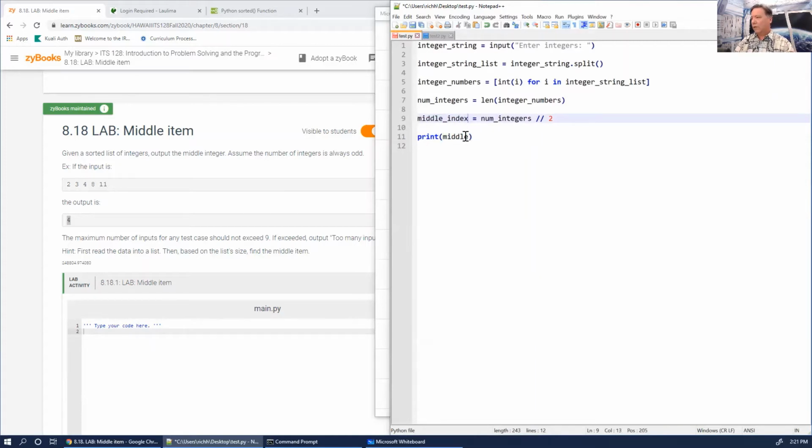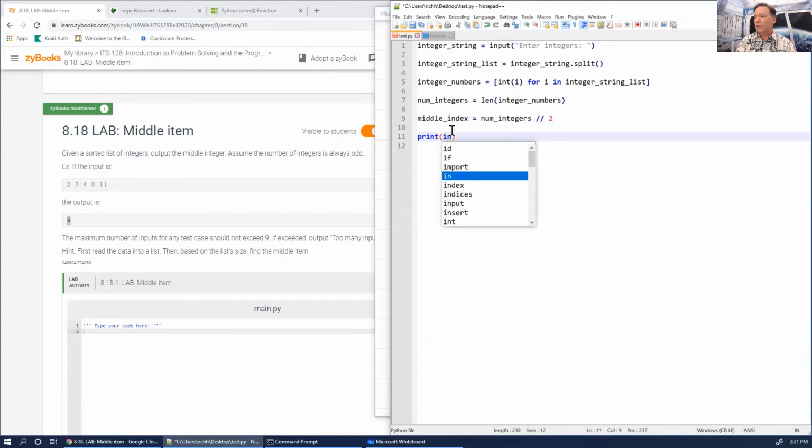So really what I want to print is from this list, integer numbers, the element at the middle index.